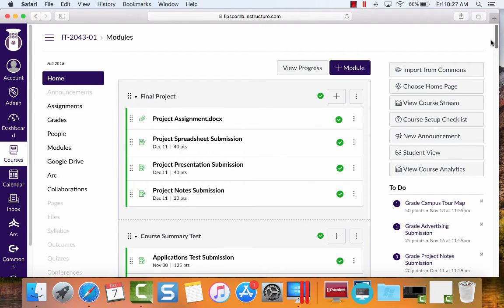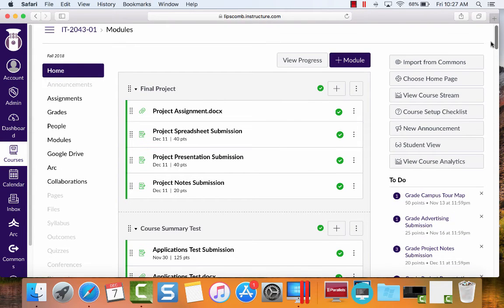At the beginning of the term, I may not want to make certain resources available, so I can hide a complete module by simply clicking to the right of the module name, getting the circle with the slash. Now, none of these items are available, even though they're green, because the module has priority, or as I call it, seniority, over the parts of the module. This is not available to students.